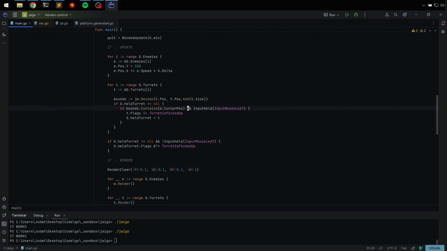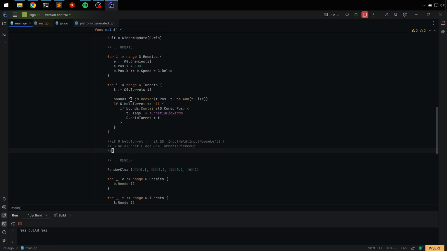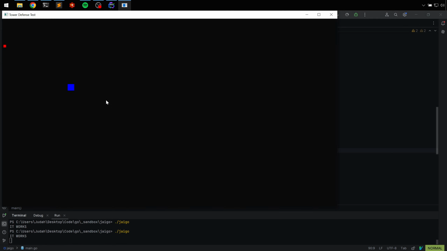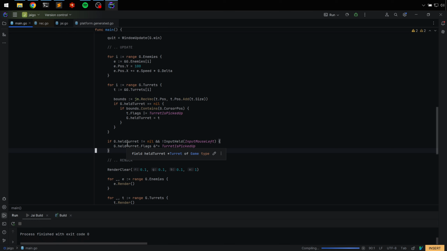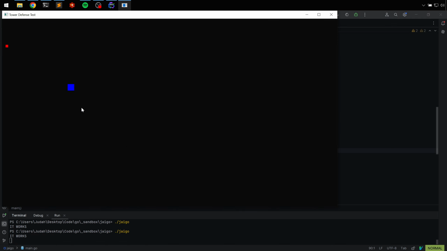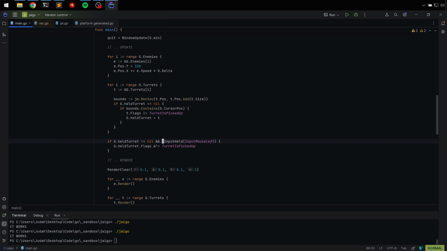Let me check if it's this input event related stuff, because that could be the case. Oh, whoops, I should probably still have that just in case. Okay, yes, it is input related. So we'll need to do like input just pressed or input just released, like that.